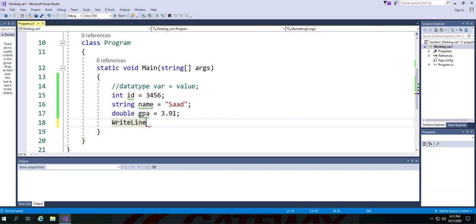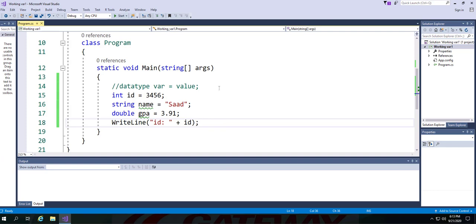So if I would like to display my ID, I will type ID, and this is a string that I will concatenate with my variable ID. Now for those of you for whom this is the first programming class, the concatenation operator is generally used to join a string with a variable, because a variable holds a value in the memory and a string is a literal string that goes out on the screen. Therefore, if you put the second ID in double quotes, that will also go as ID as text on the screen, and we don't want to do that. We want to display the value held inside a variable, so that's why variables are not put in double quotes. This will be an indicator to the compiler to go and grab their value.